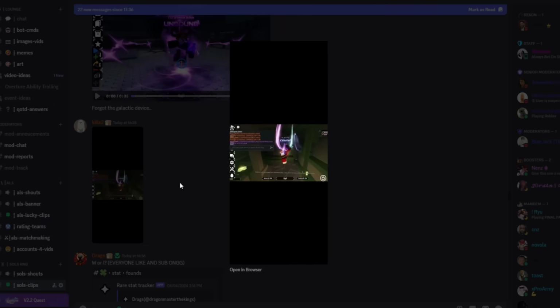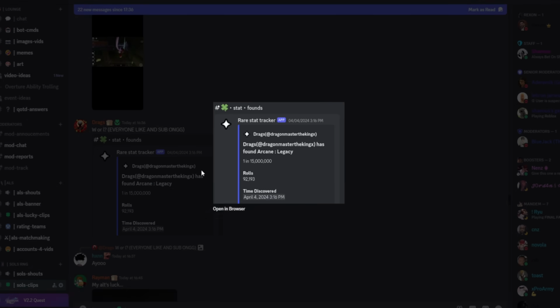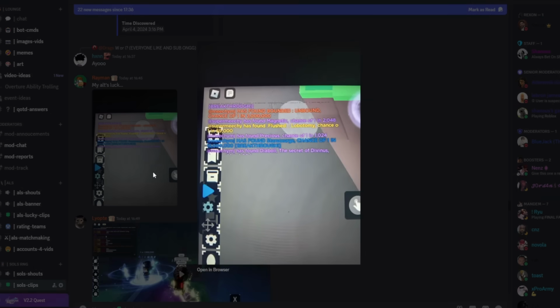Okay, this image is too small. I'm assuming you're flexing your Celestial. I don't see anything else in this image, so. Yeah. W, everyone like us up. This guy knows. And a 92k roll, Arcalexy. That's the Rexon look right there. Your ult's look. 1 in 5 million breakthrough Star Scourge.